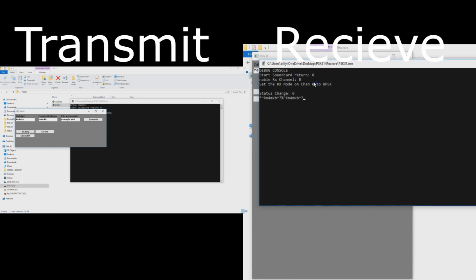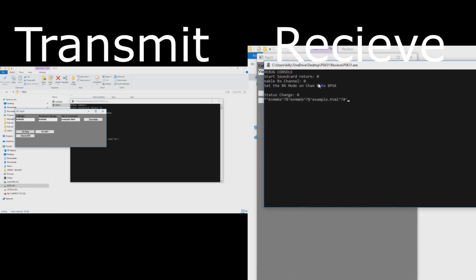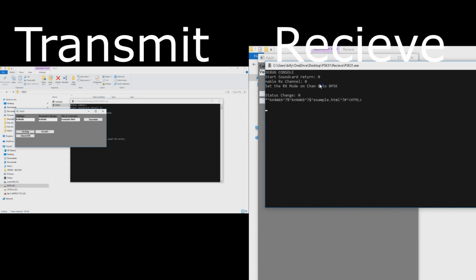Over here on the receive end, you're going to see a better version of it because it's not being covered up by the window there. But you'll see a specific formulated string there at the top. Those characters that are separating the call sign, recipient call sign, and the file name are characters I put for that information, so when the program reads it, it'll know what to do with the following information.